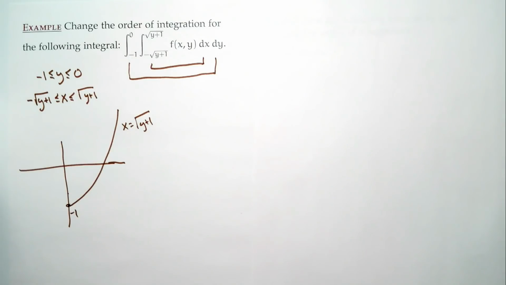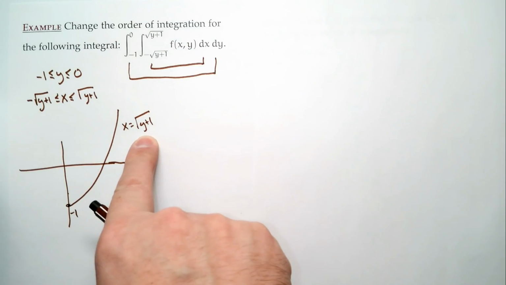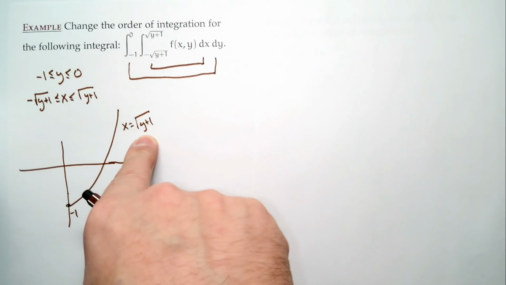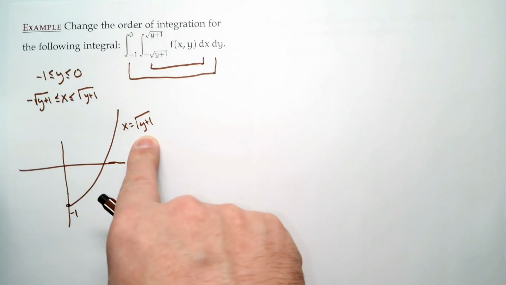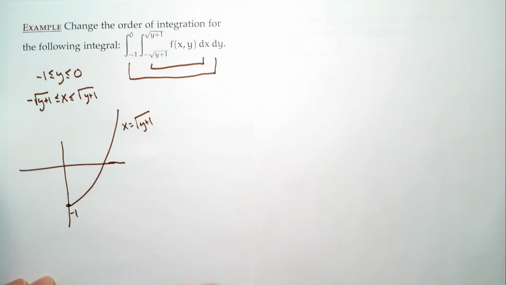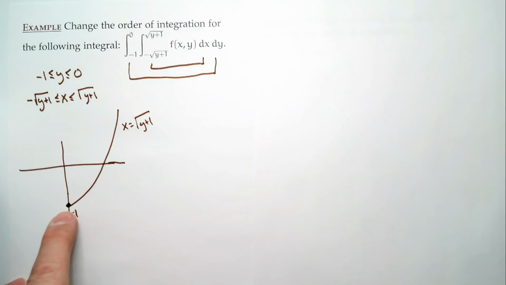One way to convince yourself that this is correct is to think about where I should start. Where does the domain start? In other words, when does square root of y plus 1 even exist? For which values of y? Yeah, starting at negative 1. Negative 1 is the first time I'd have a value. And if I plug in negative 1, I'd have a value for x equals 0. So that tells me that here, at 0 comma minus 1, is a point on the curve. That helps me figure out where I should go.